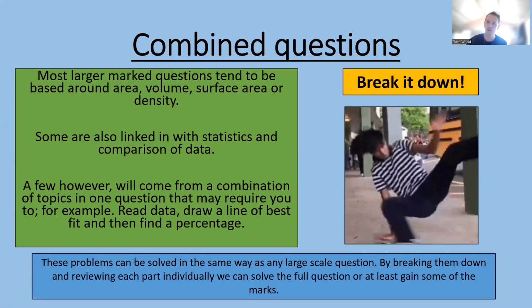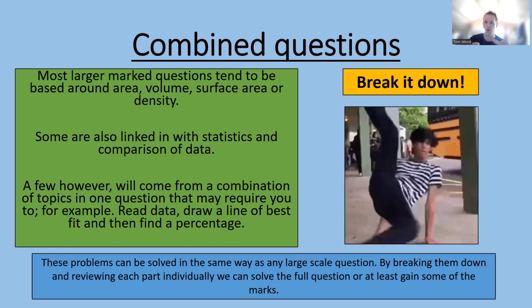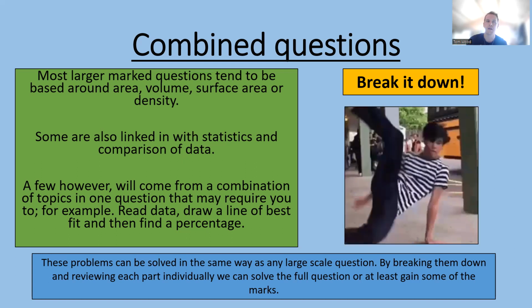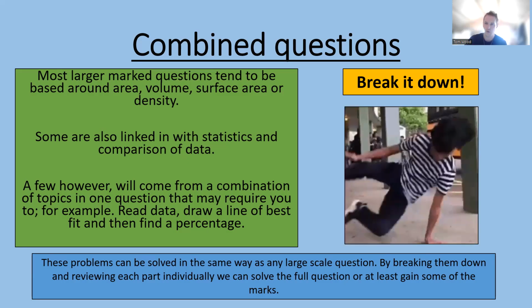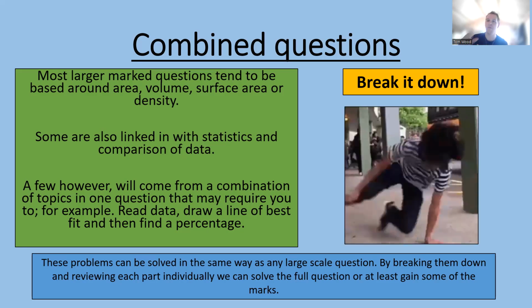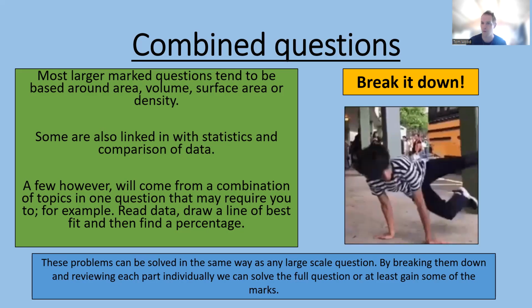Sometimes they will give you information in the question because they cannot exceed 6 marks. So it might be that you're finding the total surface area of an object, and they tell you what the top and the bottom are. And you go, well, I could have worked that out. They're not trying to catch you out or trick you. It's just limiting how much maths you have to do so they can keep within the parameters of the question.